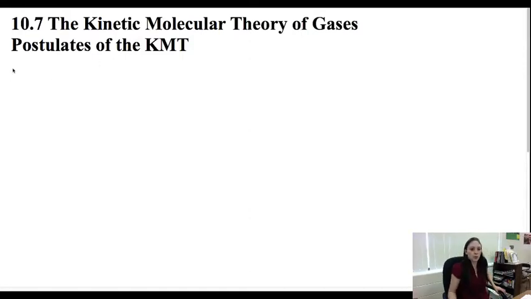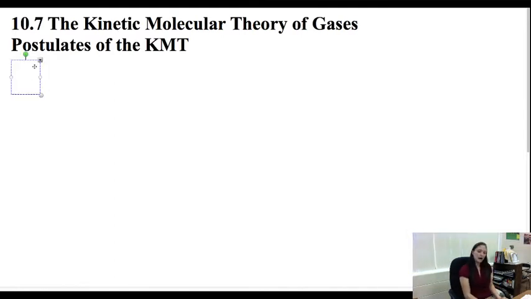Alright, this is the video for 10.7. We are going to go ahead now and look at the kinetic molecular theory of gases and look at the relationship between pressure and volume, pressure and temperature, volume and temperature, and all the other ones, and see why those happen. And like I've said a lot this chapter, we did this last year, so it should hopefully be a quick little review on what we did then.